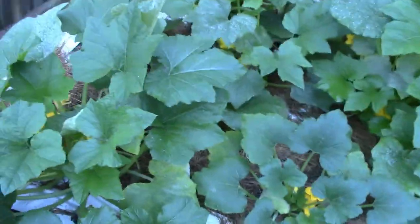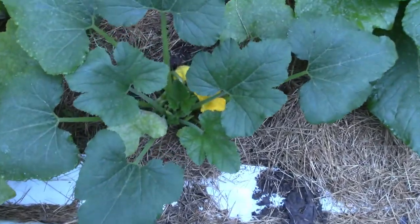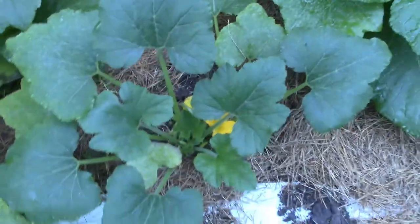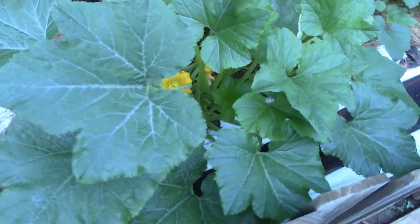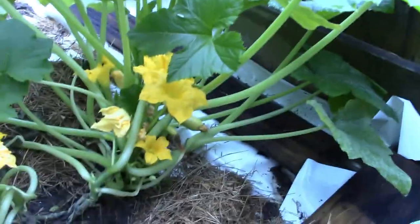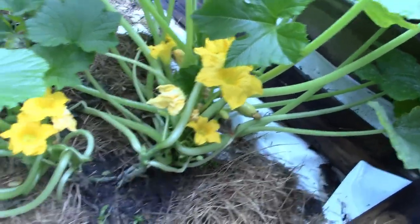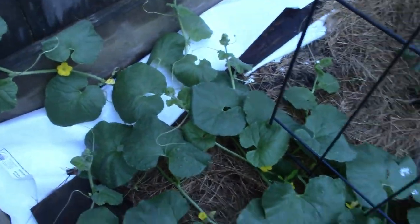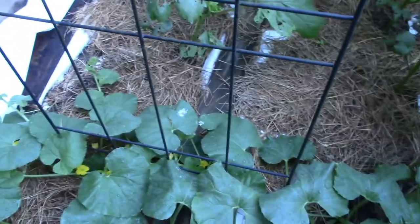Squash is doing really well. I thought this one down here was a zucchini but obviously it's not — there's a squash, and that's fine. I think we actually grew that one from seed. These have been bearing — you can see they've got a lot of flowers on them. I've gotten about four or five squash off of them. There's a couple little ones right there coming along. My cantaloupe — I have not seen an actual cantaloupe yet this morning, but there are plenty of flowers and plenty of growth. I put a trellis here for it to climb in case it needs to.